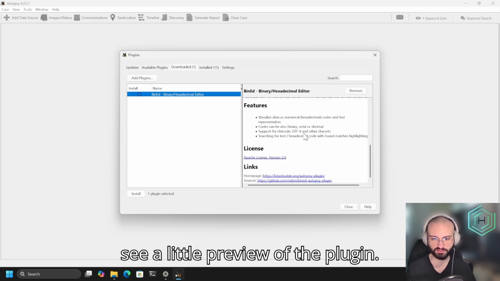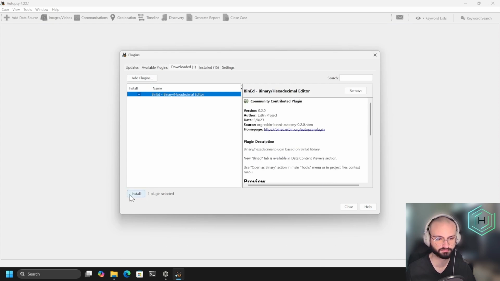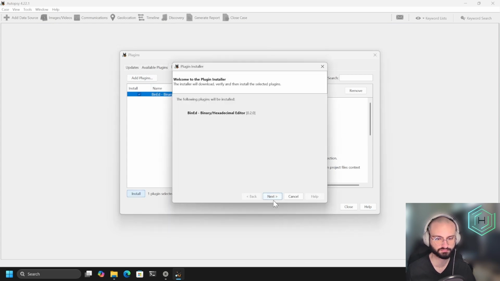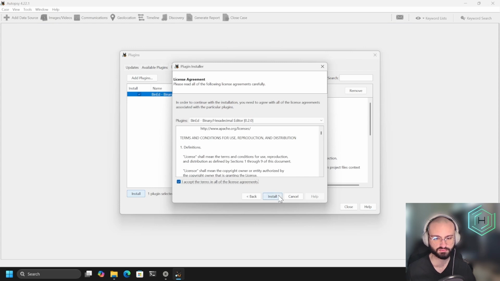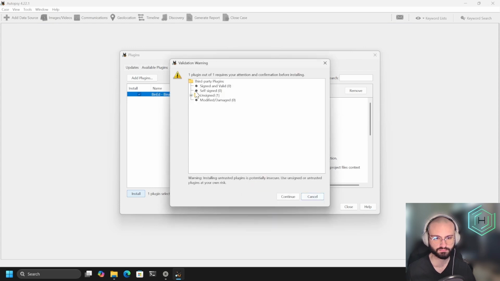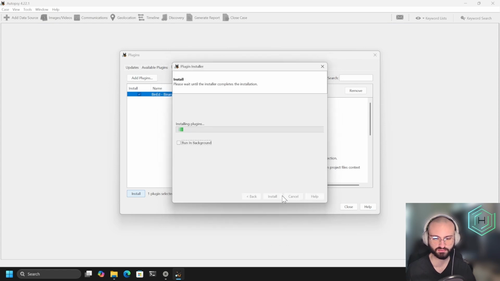Here you'll be able to see a little preview of the plugin. Then click Install. You have to accept the terms, and it will warn you about unsigned modules. That is okay. Then click Finish.